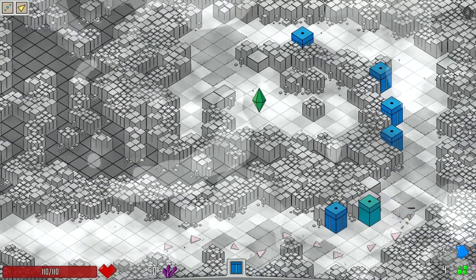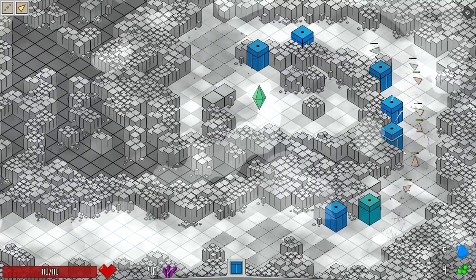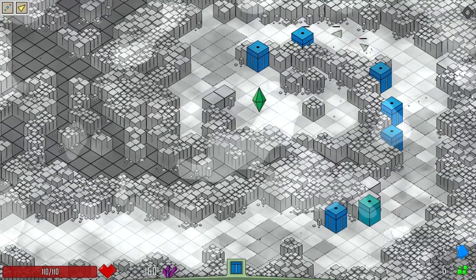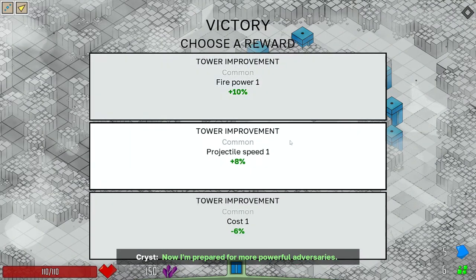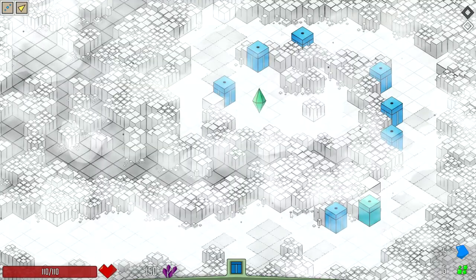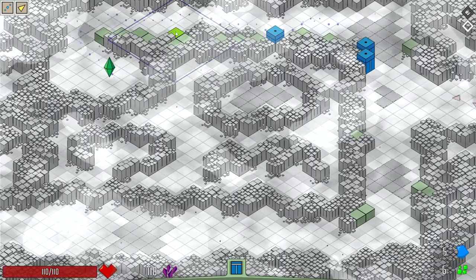Oh, man. Unfortunately, the range on these things is so long. They're in the attack of the geometry's radius for a very extended period of time. Projectile speed, firepower, cost. Firepower, cost. Projectile speed, cost. Here, here, here, and here.